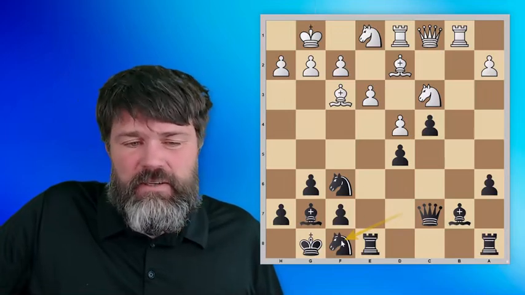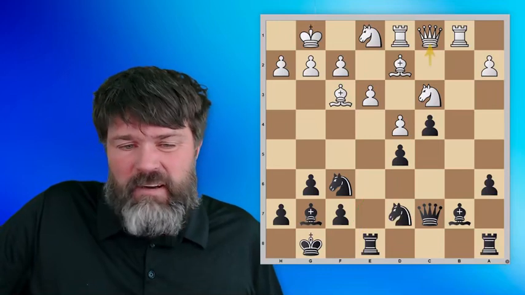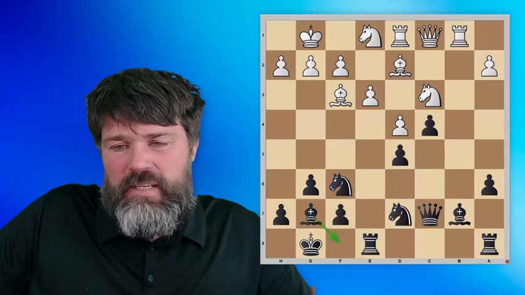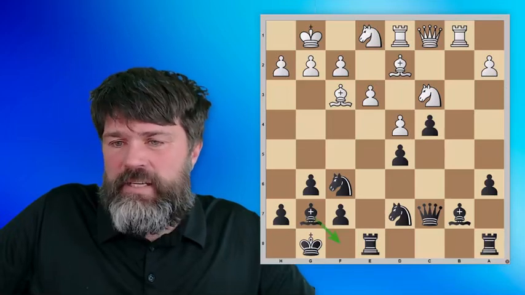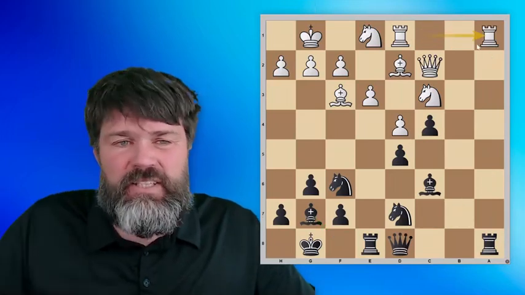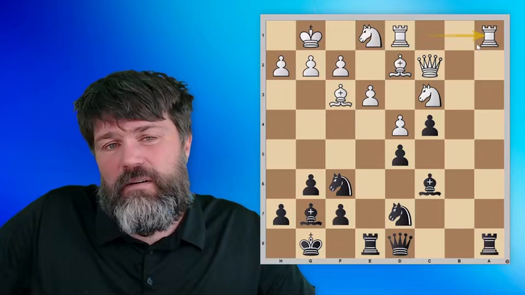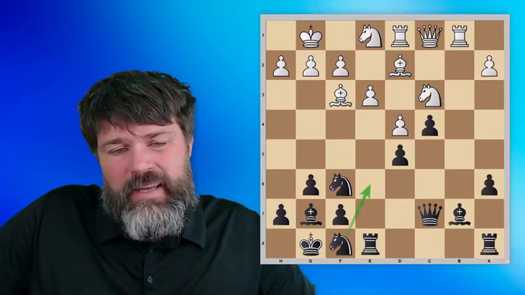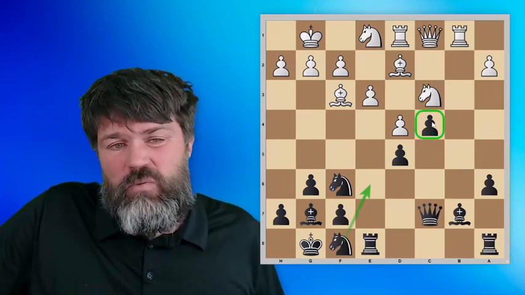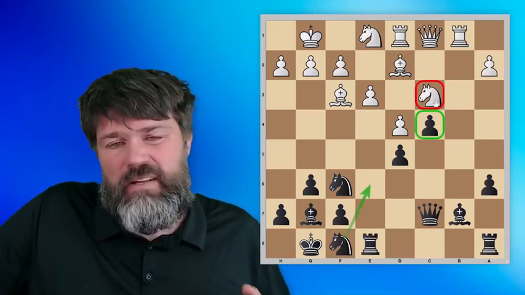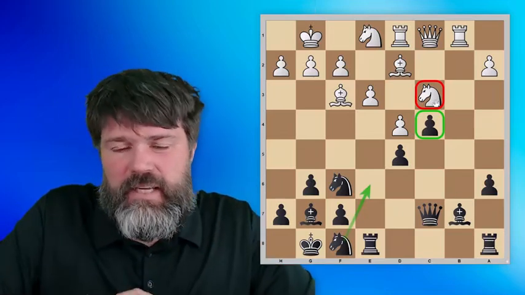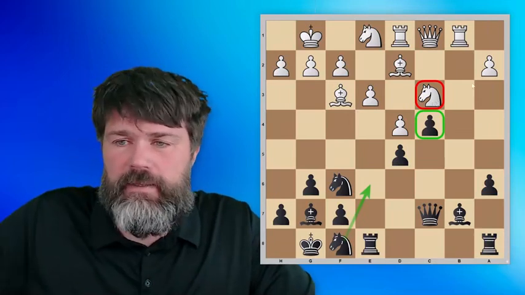The author praises it goes to e6. It looks very logical. The computer actually wants to play bishop f8 instead. But I think it's decently obvious that this position is more pleasant for black than, let's say, this position. I mean, here it looks like exchanges are coming and things are not too bad for black. Here it is a middle game position. This pawn is very much an asset. And while the knight on c3 is strong, the counterplay seems to be less sort of quick than in the previous example. So here black is just pleasantly better.